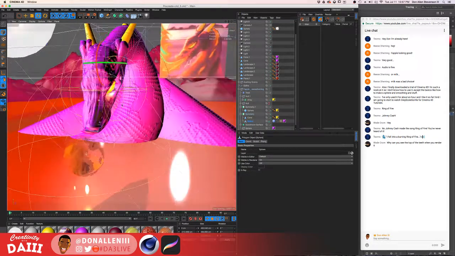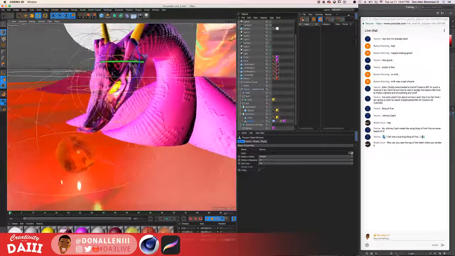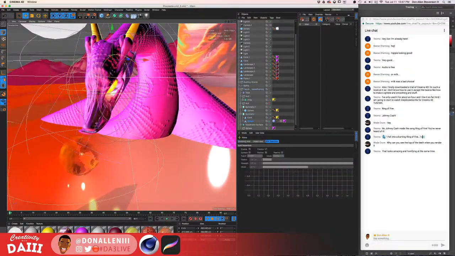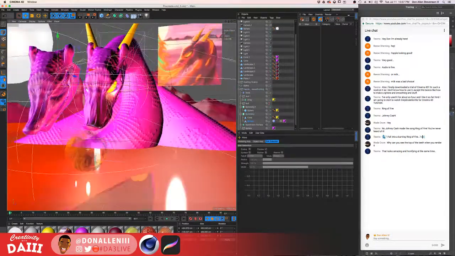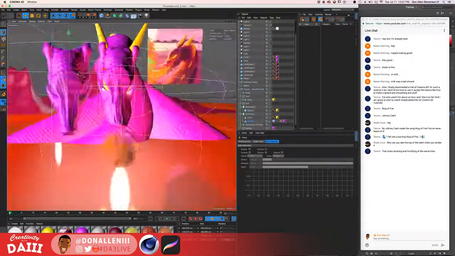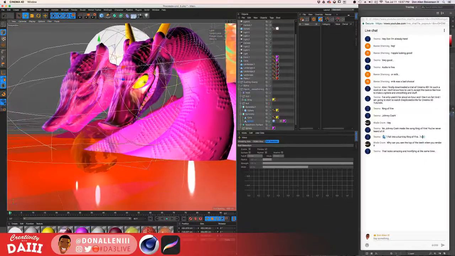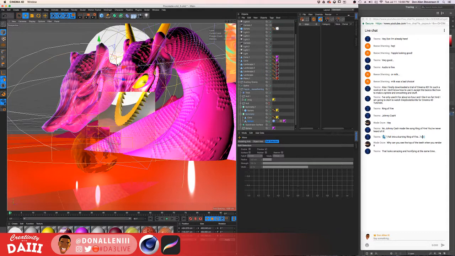Oh, I think I found the problem. I see the old mesh on top of the new mesh. Let me see if we can just move it out. There it is. Wow, it could be a two-headed dragon now. Interesting. Let me give it a quick render with the two heads real quick, just to make sure that was the problem. We'll know once we give it a quick render. Hopefully that answers your questions, Wade.